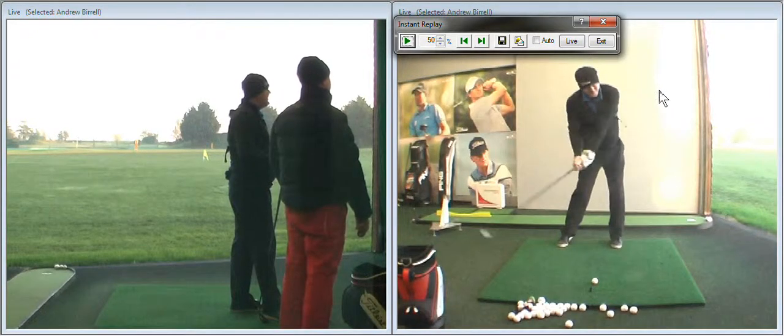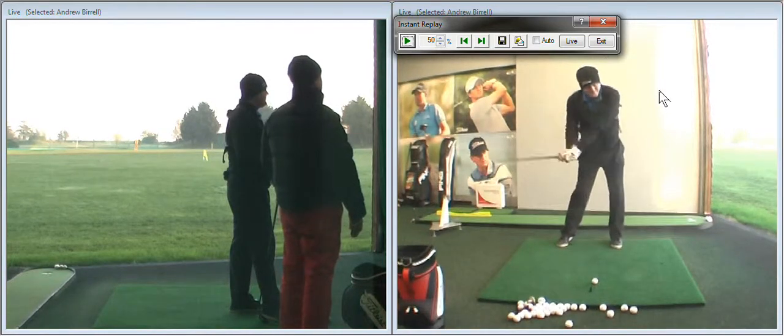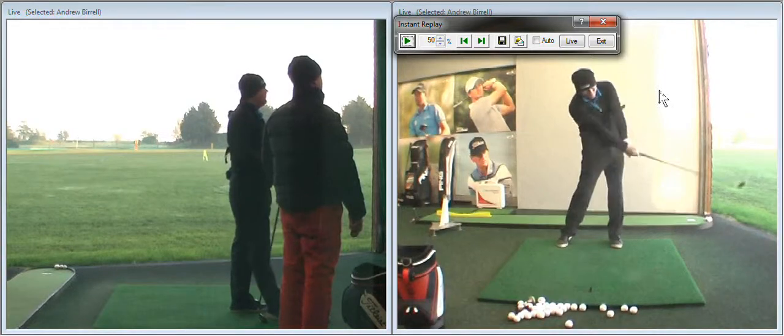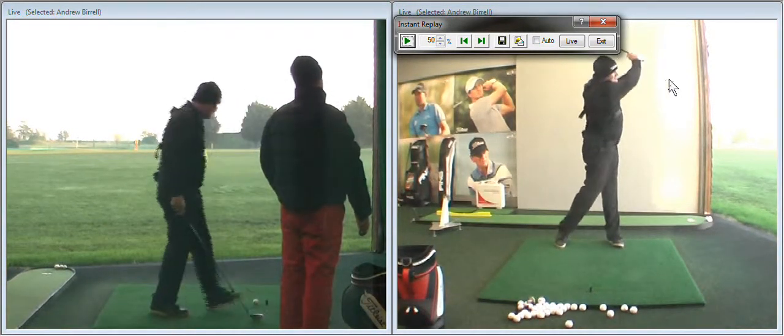See, there's a good transition of weight there. There is. There is indeed. I like the through pushes. Yeah, look at the left leg. It's doing very well.